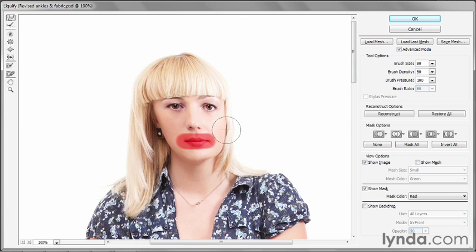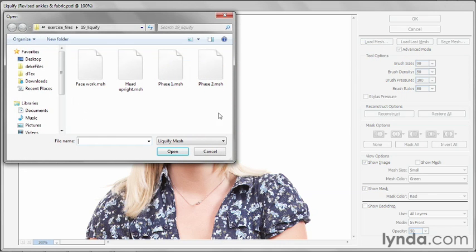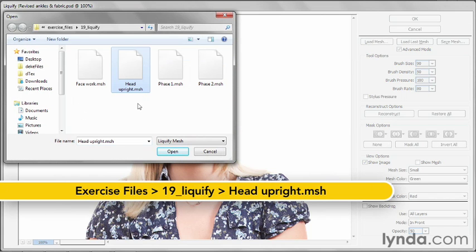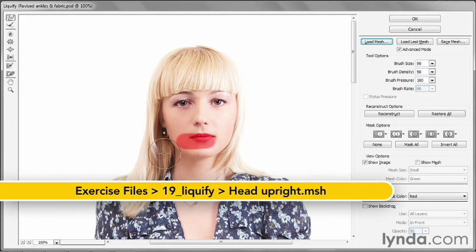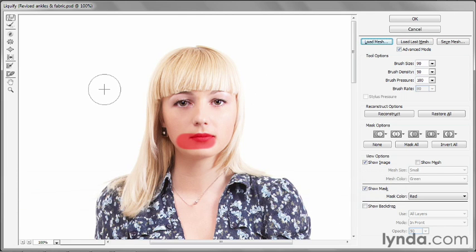Now I'm taking her jaw up, as you can see here, and I'm going to increase the size of her cheek as well, and I can't stress enough how it's just a matter of taking your time and making judicious, small brush strokes and not trying to get anything done too quickly. Anyway, as opposed to watching me paint forever and ever here, because eventually I'll get someplace, but it could take me something like 10 minutes, I've gone ahead and saved a mesh in advance. And you can get to it by clicking on the Load Mesh button, and then you'll find a file called headupright.msh. Then click Open in order to apply that mesh, and you can see that her head is now upright.